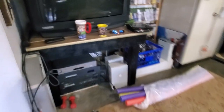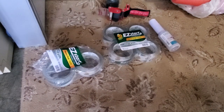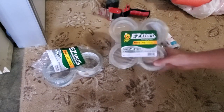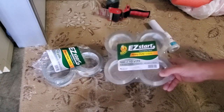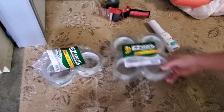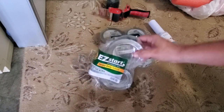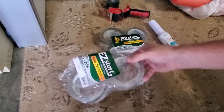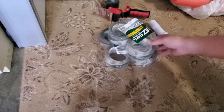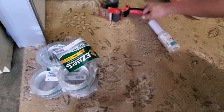The first item is some easy-start tape. This is heavy-duty — the particular brand I bought is Duck. A package of four will cost $10 at Walmart, pretty much about that price, though you may find it a little cheaper online. This job is going to take about two rolls, so you're looking at about $5 in tape.